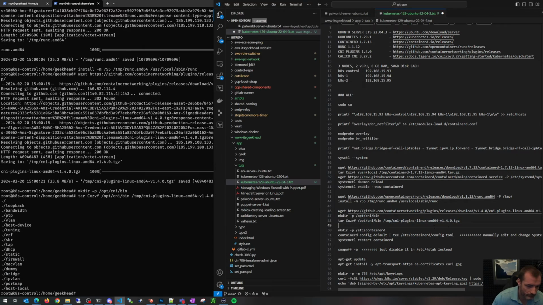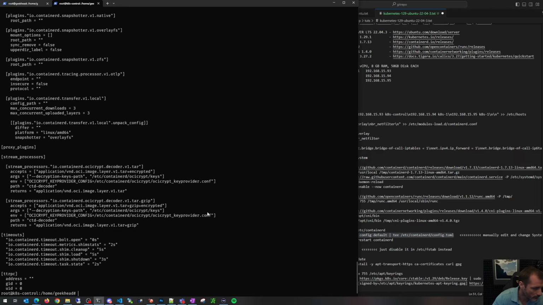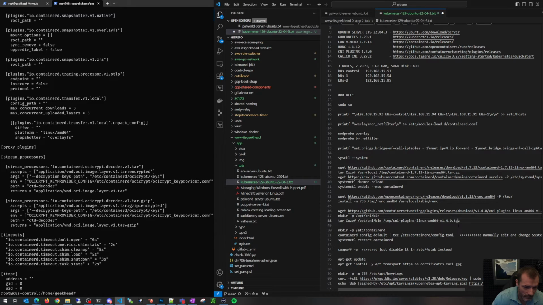There you go. Now we want to make some settings for Containerd. This is important because by default, at least the last time I did this, the wrong systemd cgroup is chosen. So what we basically did with this command here is we used containerd config default to generate a default config file so that I can make some changes to that config.